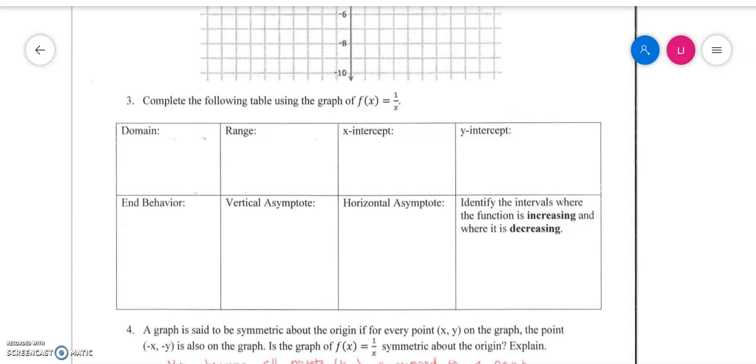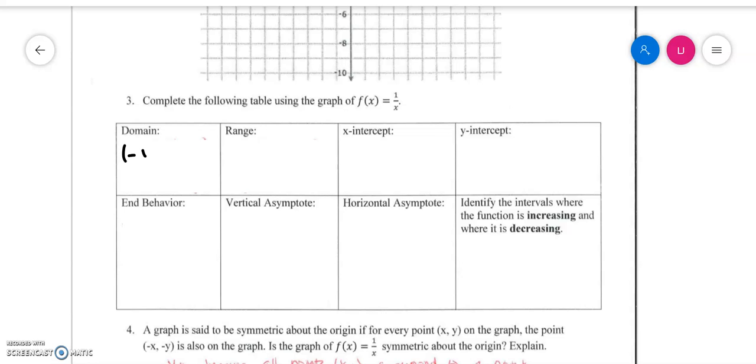So that value is 0. And I'm going to write all of these in interval notation, because that's mostly what you're working with next year in calculus. So let's get more used to it now. So we can't write negative infinity to infinity because there's a value that we can't use. We have to split this up at 0.